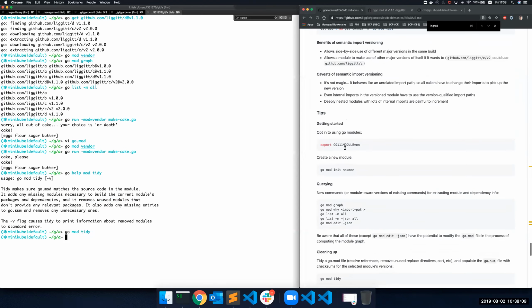Also, you probably already saw that variable GO111MODULE. This basically forces the Go modules. But currently, there are two modes. The one mode is the old mode, which is the GOPATH. And with GO111MODULE on, you can force your project inside GOPATH to use Go modules.